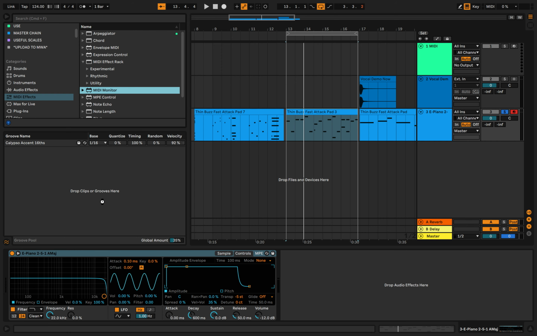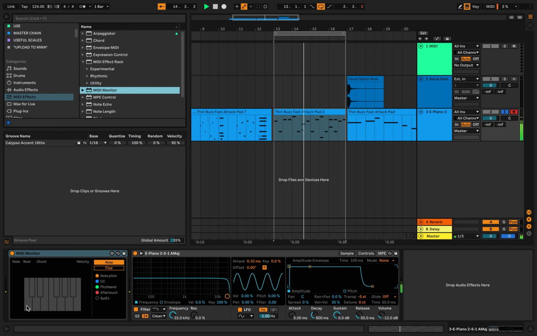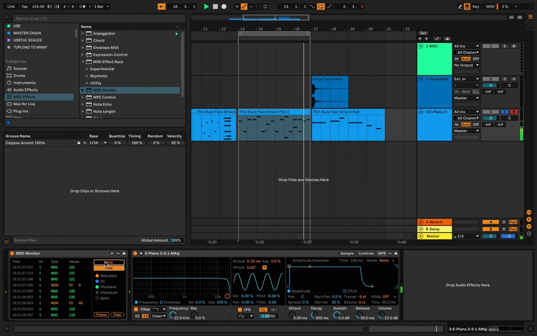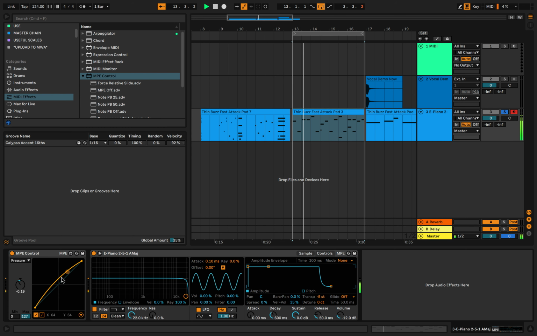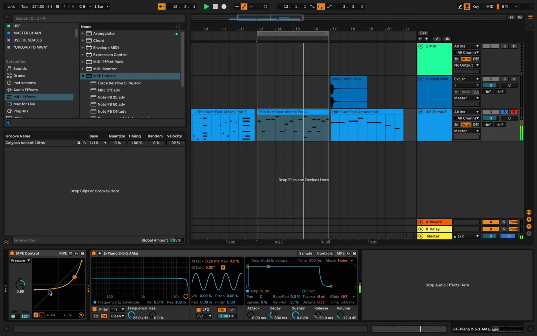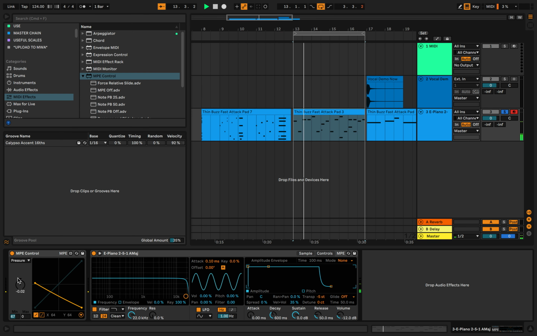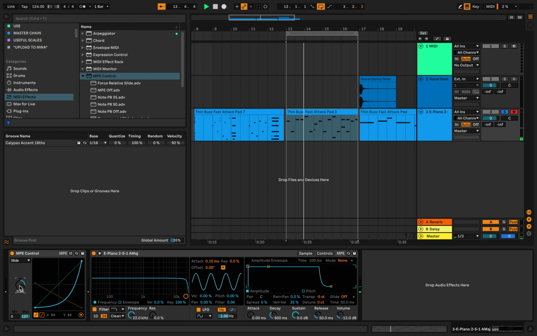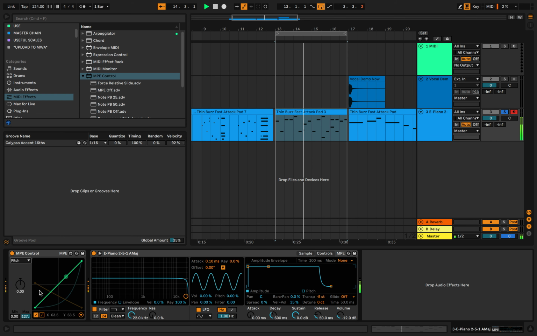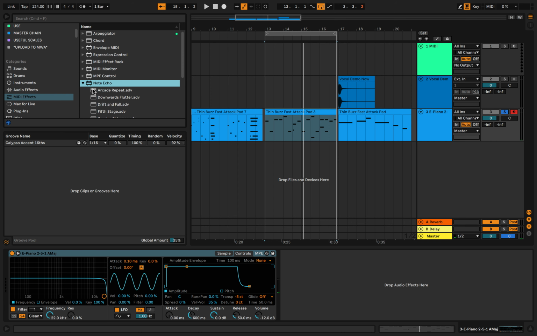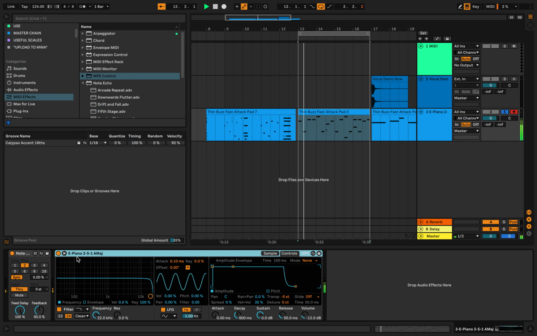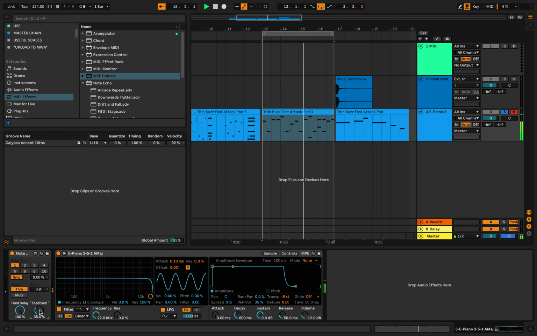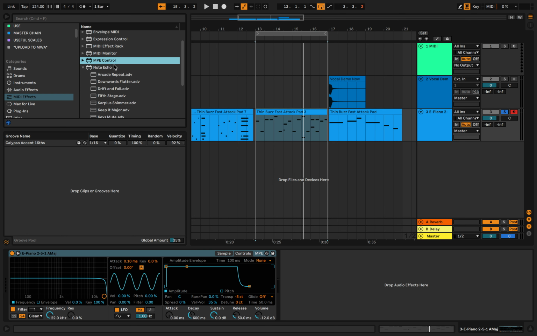Let's look at MIDI monitor. Okay, cool. So you can kind of see what notes are being played. That's quite interesting. Very cool. And MPE control. They've really thought of everything. Echo, so that looks like MPE control. So you can kind of bend like an automation of pressure, slide, or pitch, which is interesting. Note echo, which is like a kind of interesting EDM echo. There's a few presets here as well.